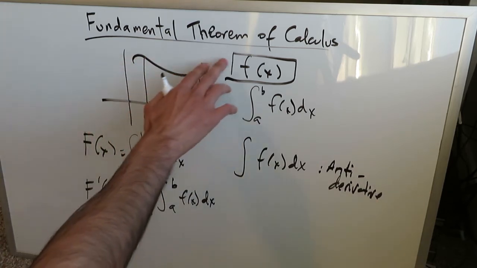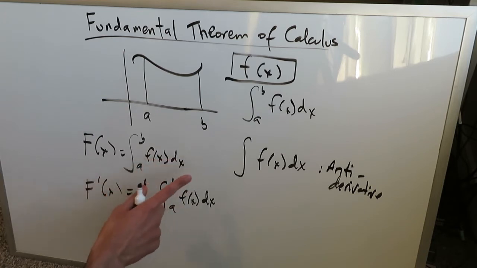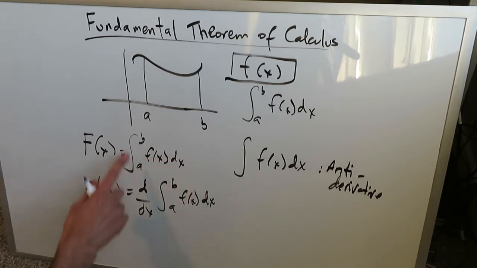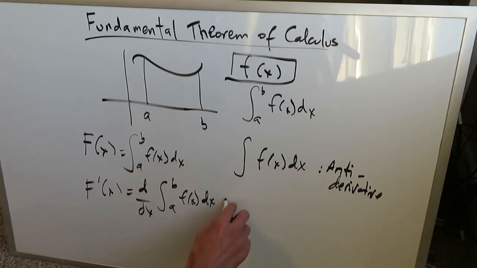So on a continuous function with a specified interval, you can do an integration of that function and you can get an antiderivative, and at any point on this curve you can take a derivative. Now here's the main part of this theorem: you can take a derivative at any point of your antiderivative and you can end up coming back to your original function.